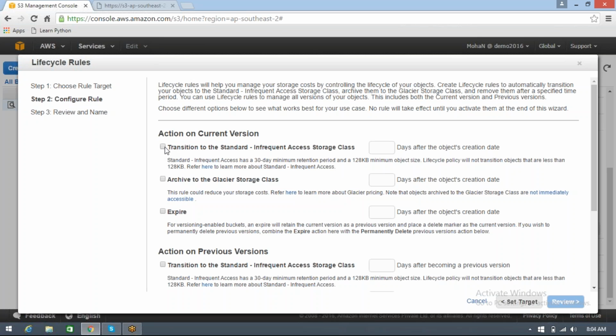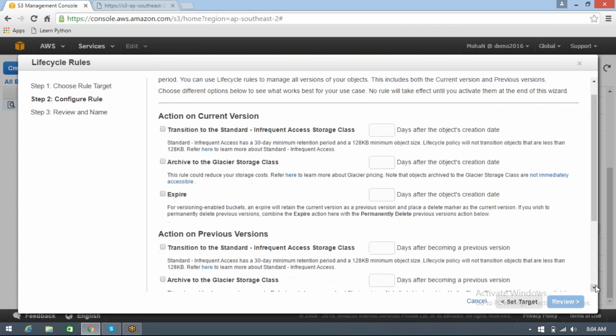Whether it is on current version or previous version, the options are pretty simple and almost the same. First, the transition to the standard infrequent access storage. The name itself tells you: infrequent access storage class. What do you mean by infrequent access? The data which is not accessed by us frequently.